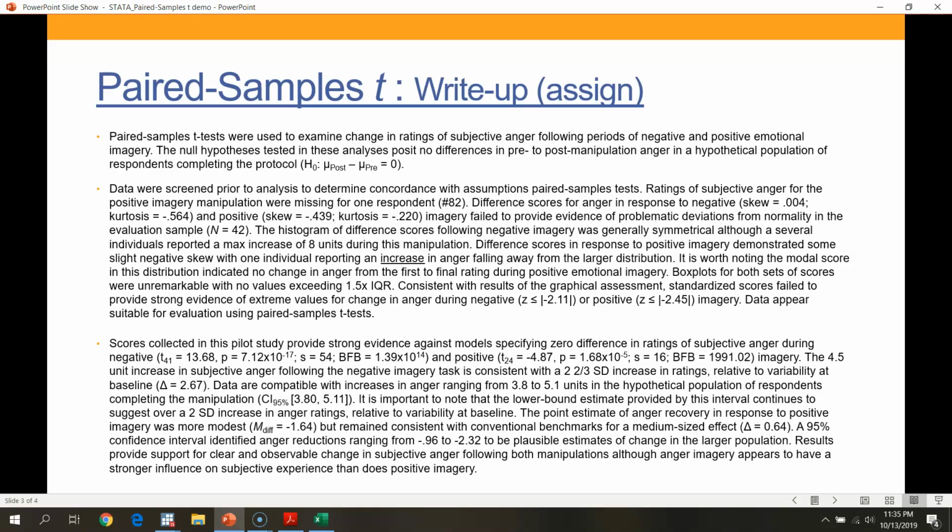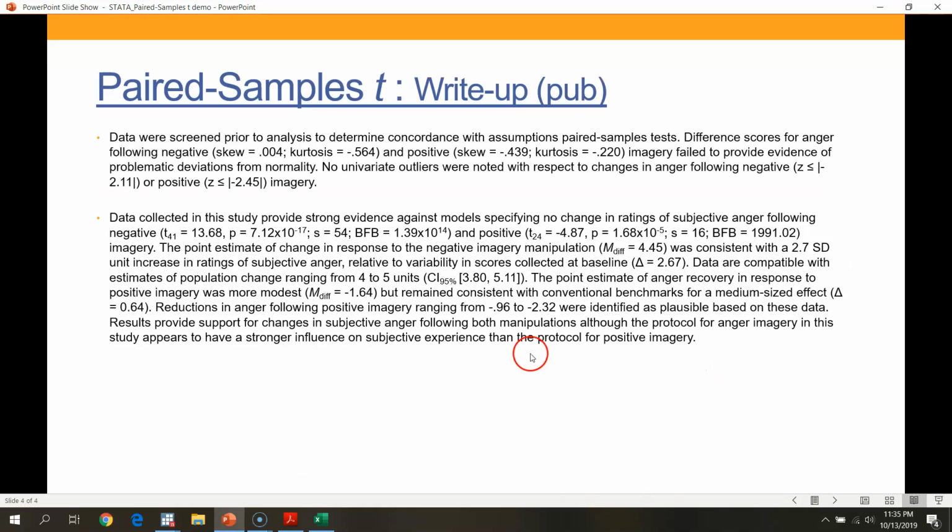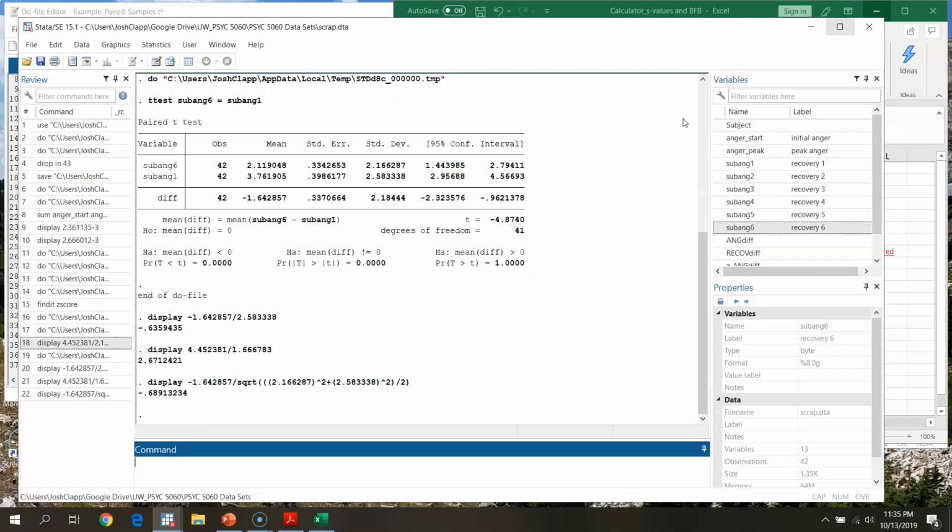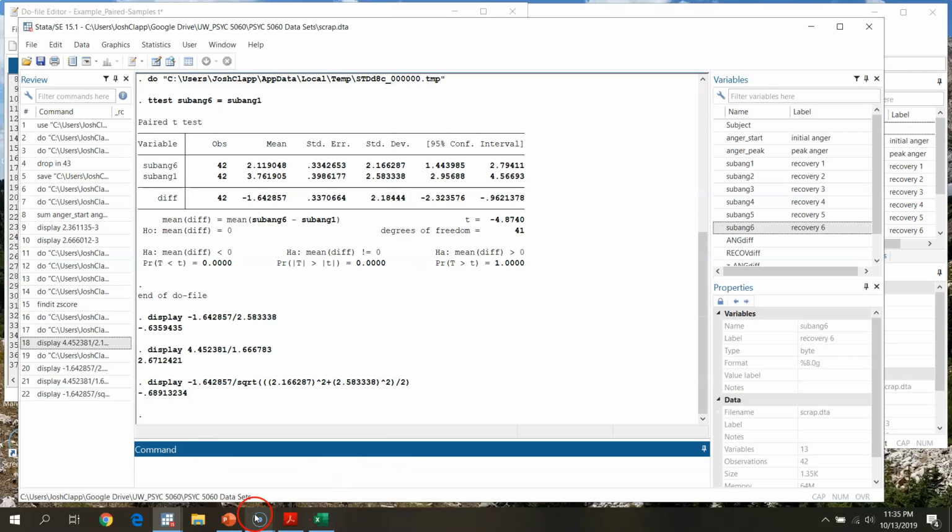Okay, so again, that might be something we would write up for class or for publication, grading both of those, kind of condensing this down, but giving you examples of language you might use to describe some of this. Okay, so that walks through everything. Had a couple of hiccups there, but made it through. That should hopefully give you a good idea for what things should be looking like in terms of Stata.